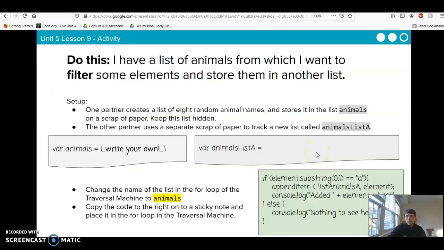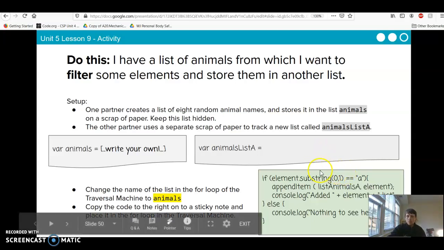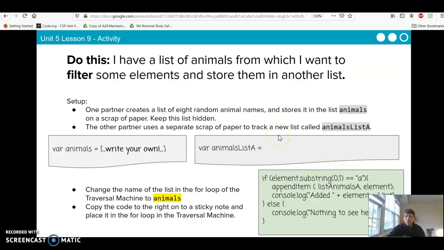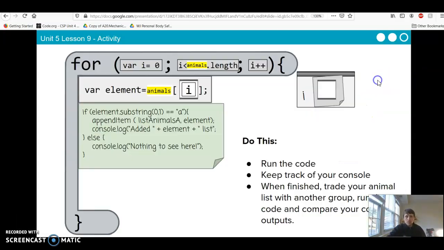Lastly, of course, if you're working with words, you wouldn't be comparing numbers, but you could do something like substring to get a particular letter and see if your word starts with a letter that you're looking for. And you can always compare two strings as well. So you can look for a specific word like yes or no or confirm, which are usually useful.